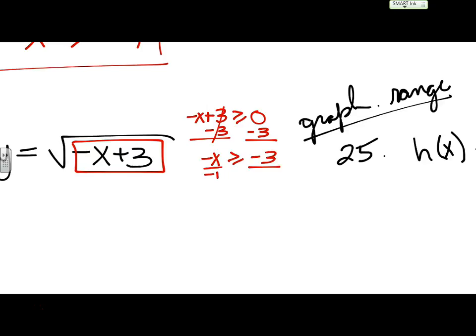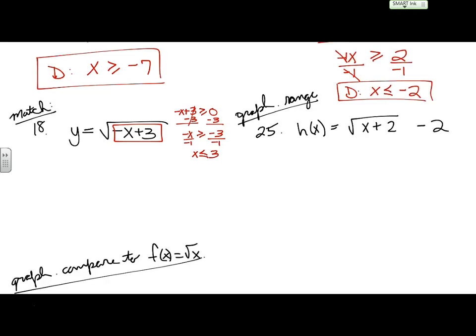Divide by negative, divide by negative. So remember how we have to flip the inequality if it's negative, right? Or do you always flip it? Whenever you multiply or divide by a negative, you flip it. Now, because of that, if the domain is x less than or equal to 3, then kiddos, when I go to make my table, where am I going to start plugging in?